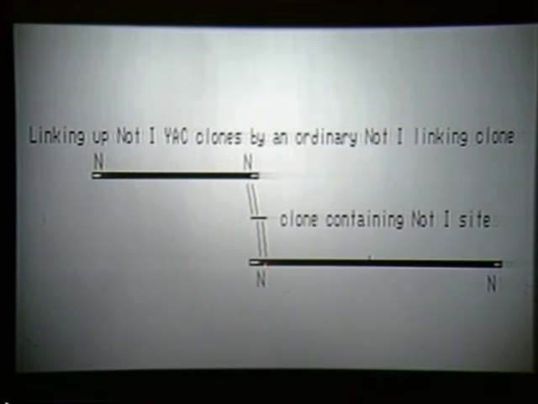So once again, with a relatively small number of clones and a relatively small number of these linking clones, you could piece together the order of the entire genome. And I think that's the kind of activity that's now ongoing in a number of different laboratories. I don't want to minimize the technical problems. There still is one major problem to be resolved here.